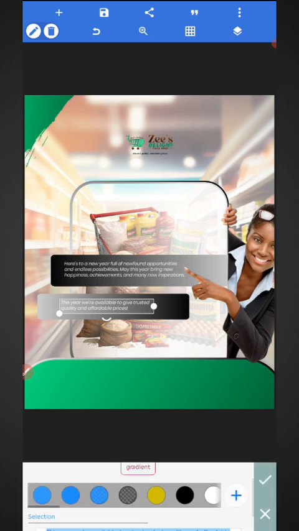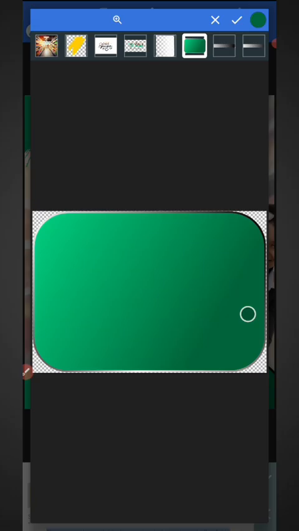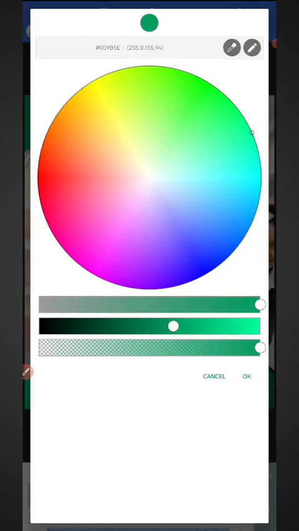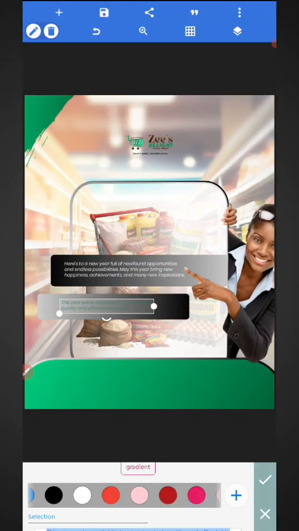Change this color. This is a green color. This works.